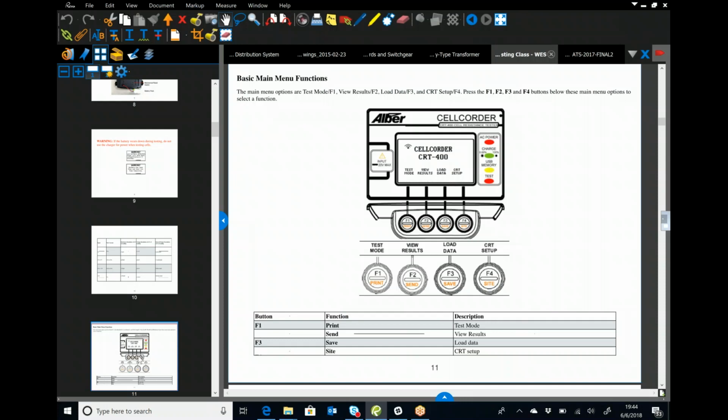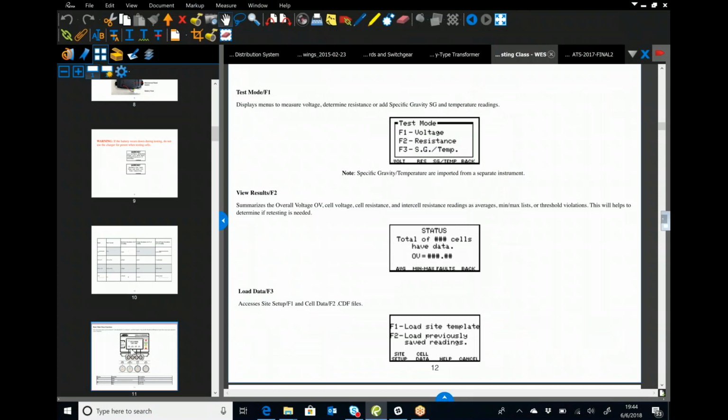That's going to get pushed down the string. And as you go, you will literally create a stair step for your voltage readings. So if you started off at a perfect 13.5 volts on a 12-volt nominal jar, by the time you get to the end, the Cell Quarter will actually stop at 16 volts and say, wait a minute, you have an overvoltage here, there's something wrong. Make sure you understand they're doing online testing, which is with the charger actually up and running, the battery on float. You must take your voltage readings first. Then you can move into internal resistance and inner cell resistance.